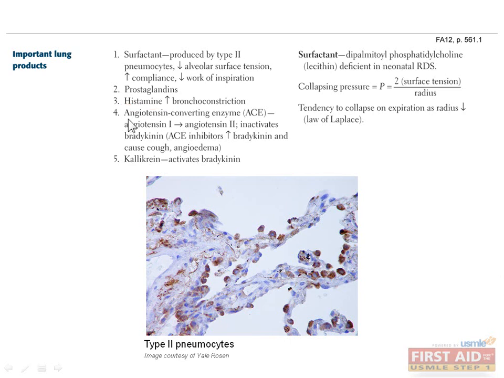Now let's talk a little bit about angiotensin-converting enzyme, which is really only found in the lung. Recall from the First Aid renal physiology section that this is a component of the renin-angiotensin-aldosterone system, which is involved in blood pressure regulation. ACE converts the renal product angiotensin-1 to angiotensin-2, which then goes on to stimulate release of aldosterone from the adrenal medulla. Since this increases blood pressure, of course, ACE inhibitors are used to treat hypertension.